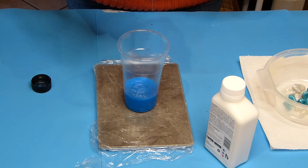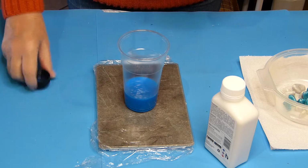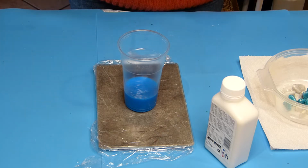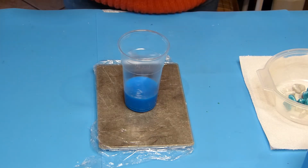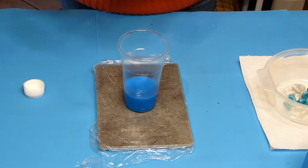So, first the first component, which is blue, then the second, which is white. The order of mixing doesn't matter. Don't forget to reset the tare to 0.